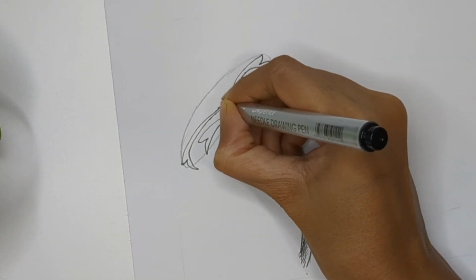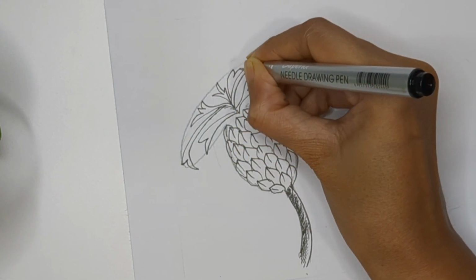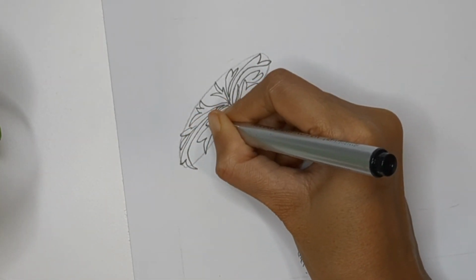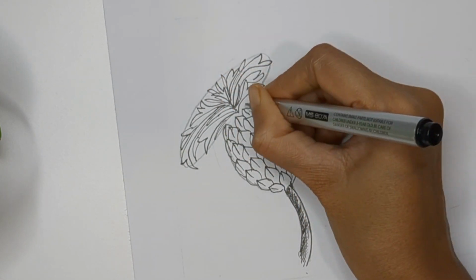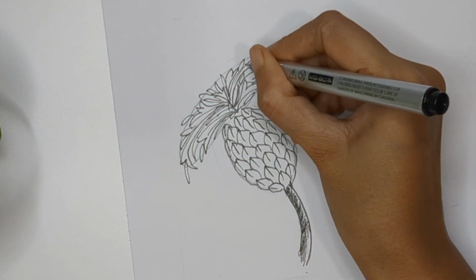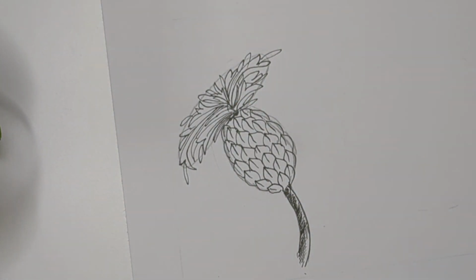Because this is bushier, you don't have to worry about the shape and size. Just simply create all these structures in an oval shape roughly. Create some closed flower buds and flowers around it. You can do more and more until you are satisfied with your flower. So something like this we have created.